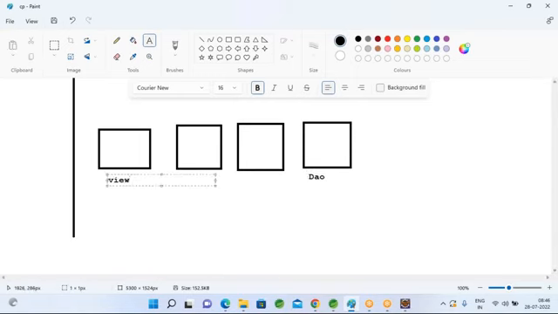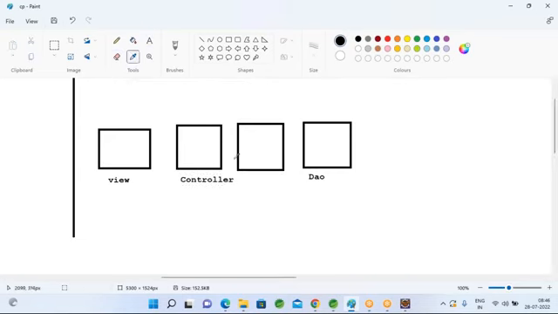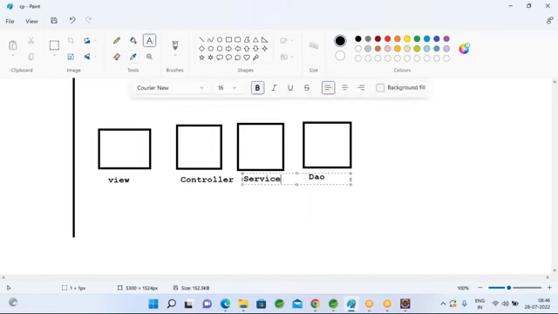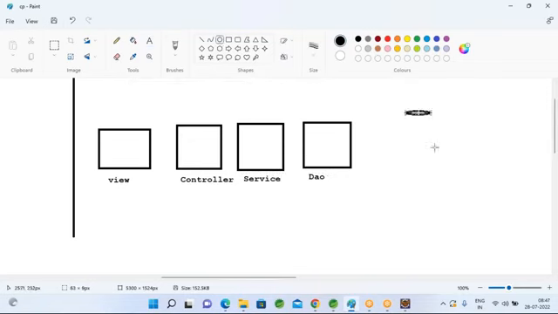When we pass some data from the view, the controller reads it and sends it to the service. Once we get the request in the service, we forward it to the DAO. The DAO will do all the basic DB operations: insert, update or delete.